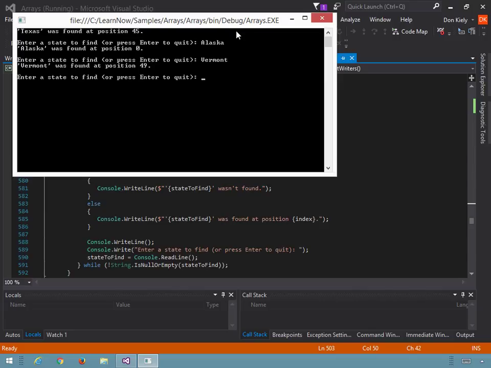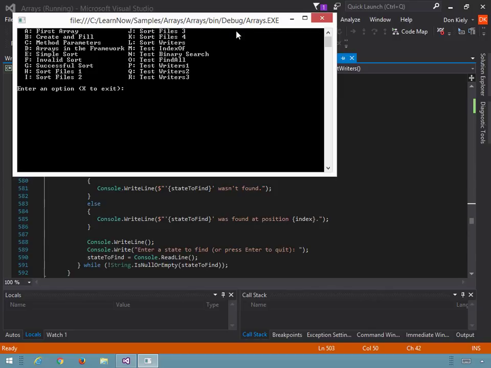Keep in mind, this is the position in the array. I haven't sorted the array, I haven't done anything like that, so it's just whatever position within the array itself. And then when I'm done, I just hit enter. That leaves state_to_find null or empty, and that breaks out of the loop, and then I can hit any key and end execution.